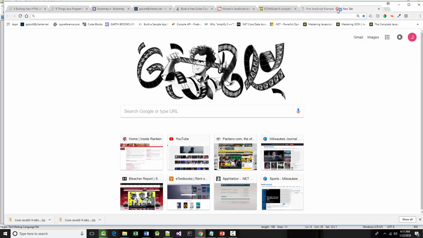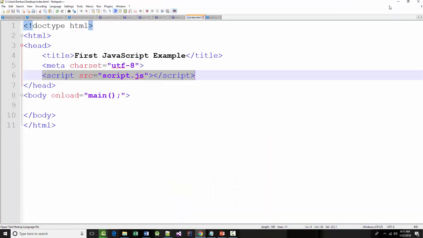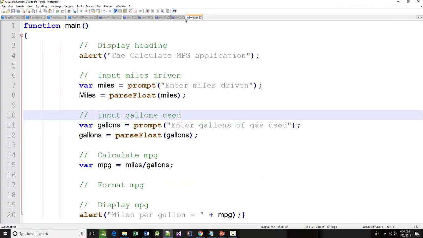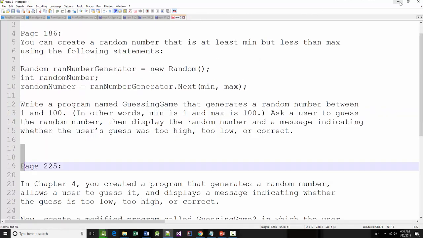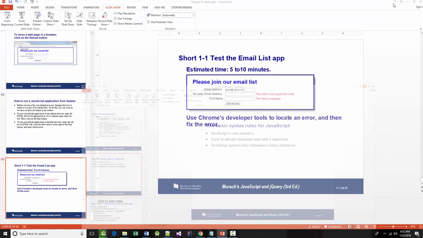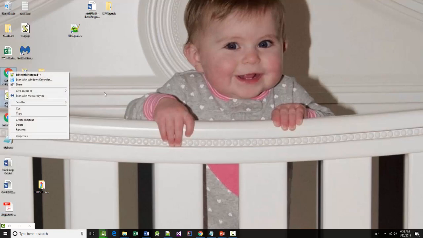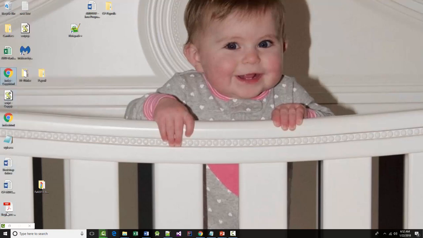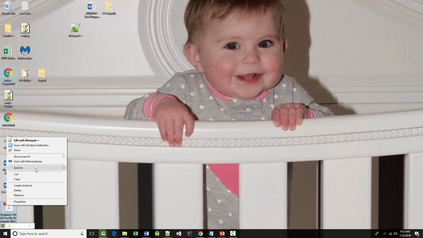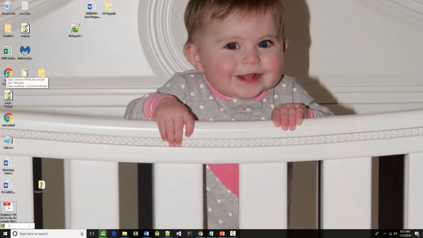So let's see why it still worked. Probably because it's got an older copy of the program loaded into memory. So let's close this, and let's close this, and let's bring it back up again. So here is our script file. Here is our index.html file.